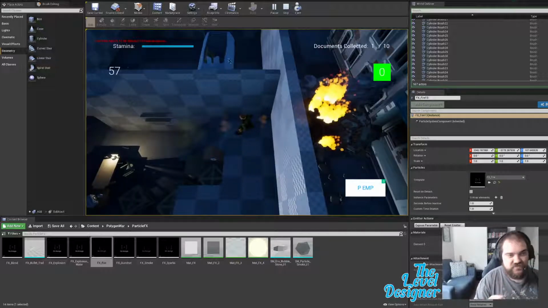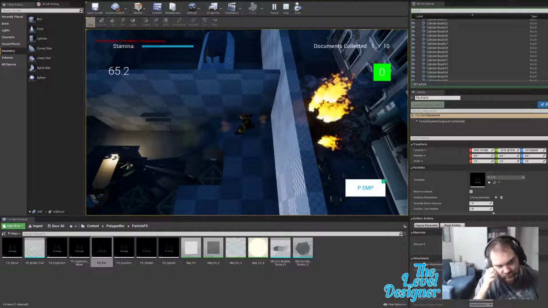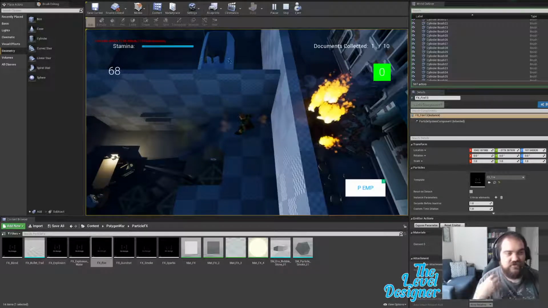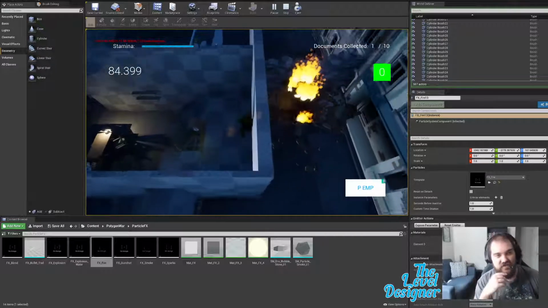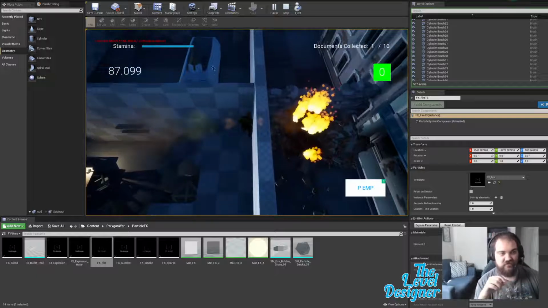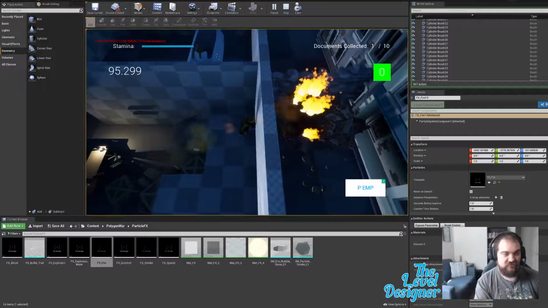Because sometimes physics in these game engines, they just kind of do their own thing. So it's important to play around with that and make sure that, especially when it comes to getting outside of the level or getting somewhere where the player can get a shortcut that you don't intend, it's really important to set up those hard boundaries. And that's why I made this stone wall right here, because I was just gonna have rubble, but you could climb over the rubble, so that wasn't gonna be sufficient.